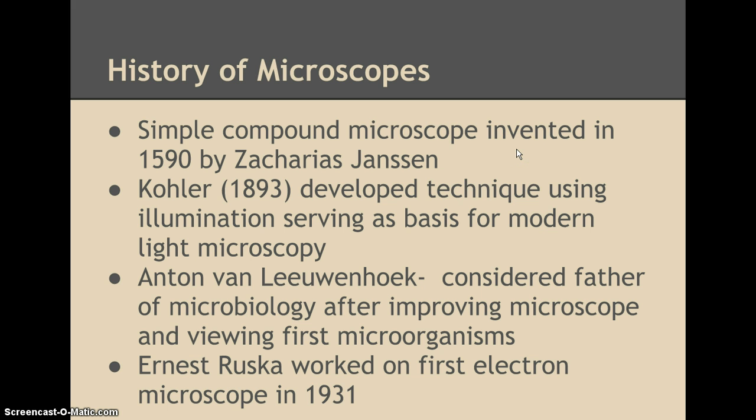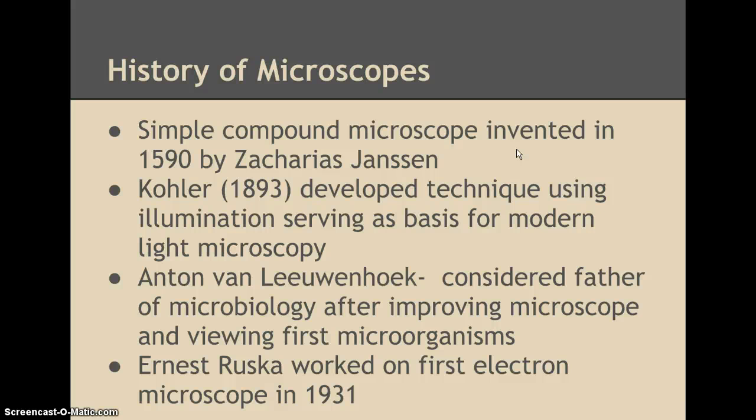So more on the history of microscopes. The first microscope was a very simple compound microscope invented in 1590 by Zacharias Janssen. In 1893, Kohler developed a technique using illumination, a source of light, and this serves as the basis for modern light microscopy, so we still use it today. We used it in the lab.